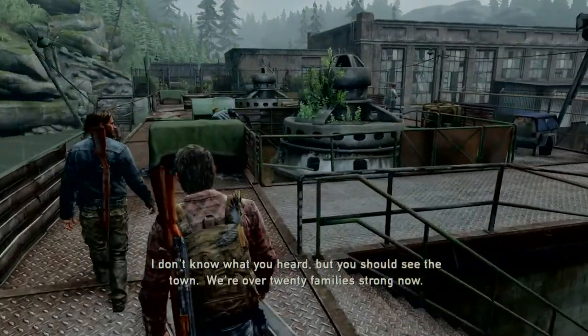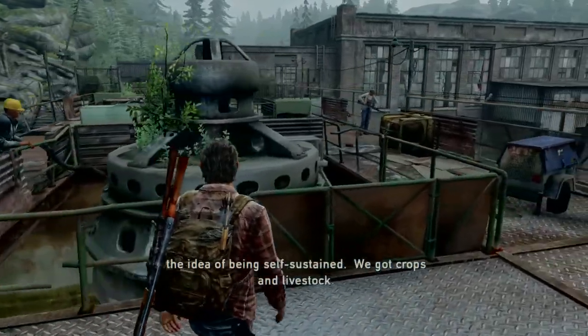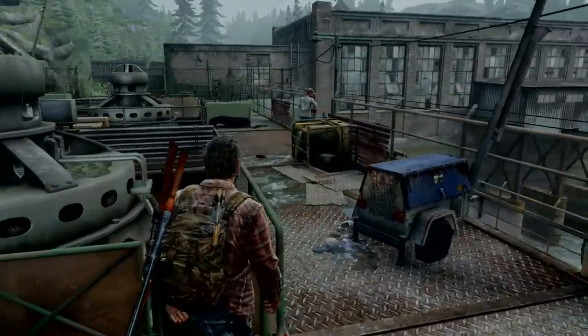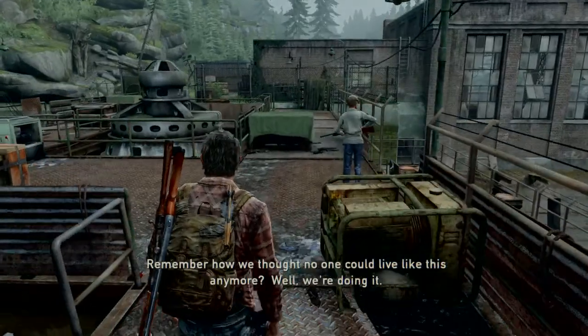Over 20 families strong now. It was Maria and her father. They set up this place with the idea of being self-sustained. We got crops and livestock. Remember how we thought no one could live like this anymore? We're doing it.